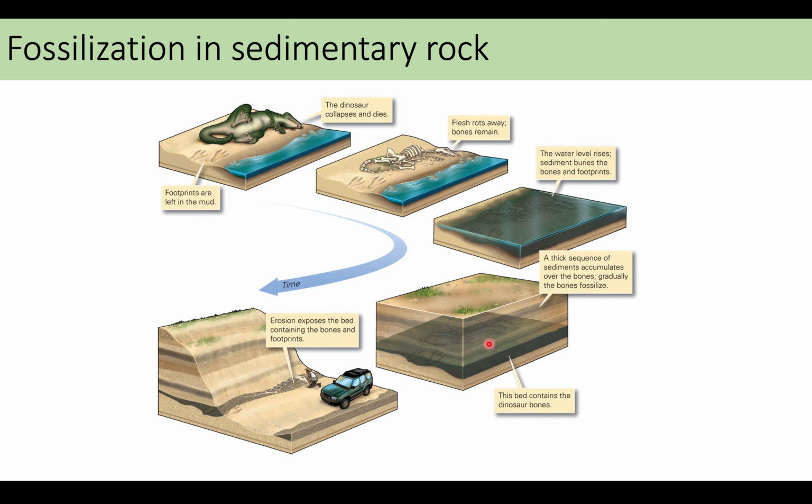So over time, more and more sediment accumulates on top of the dinosaur remains. So here's the surface now. We have no idea that there's a dinosaur underneath. Now, over time, we have this geologist driving, and there has been erosion on the side of this cliff where there used to be a lake. And it is to the point where you can see all of these strata that are younger than our dinosaur, to the point where he is actually discovering the dinosaur bones there that are trapped in this layer of sedimentary rock.